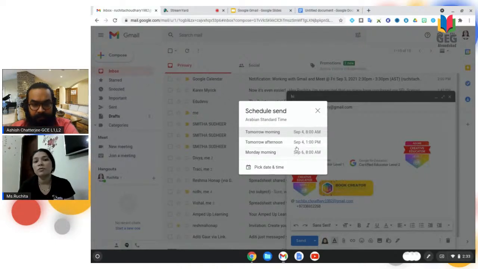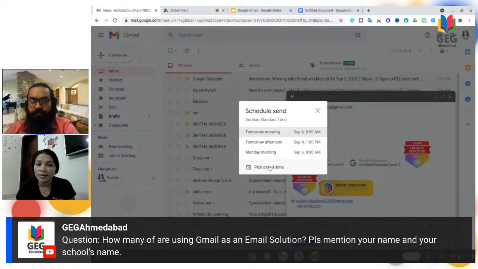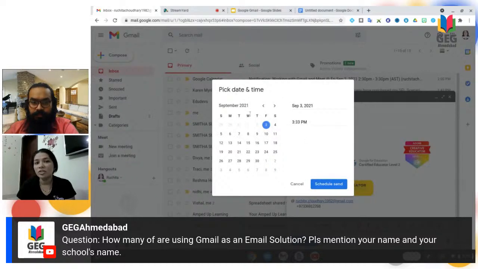In that case, you can use this function. It will give you tomorrow morning and time, tomorrow afternoon and time, Monday morning and time, or else you can customize it and select your own date and time to send the email.